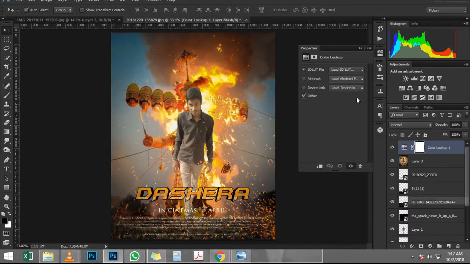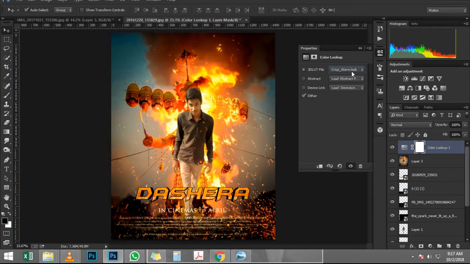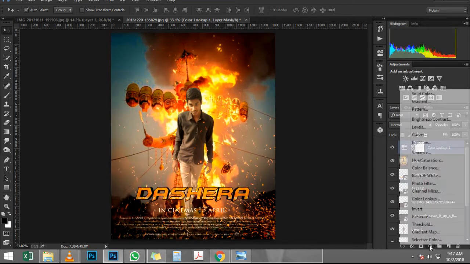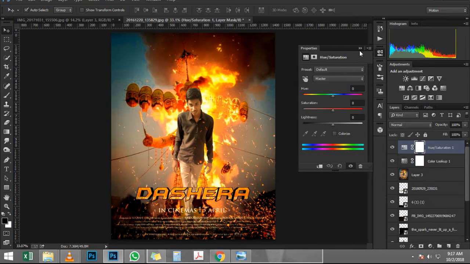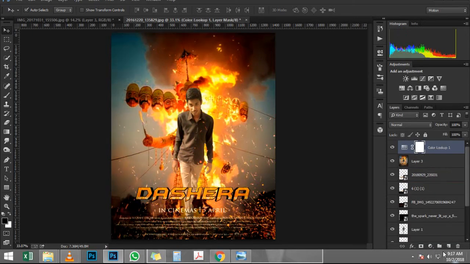So I'm going to drag this one over to the left a little bit. I'm looking at the edges here. And maybe drag this one to the left as well. And press OK. Now, what I'm going to do is click on the brush tool and select black as my foreground color so I can paint with black.